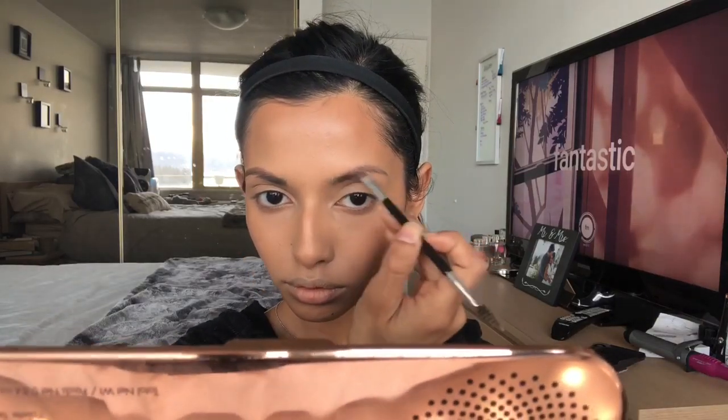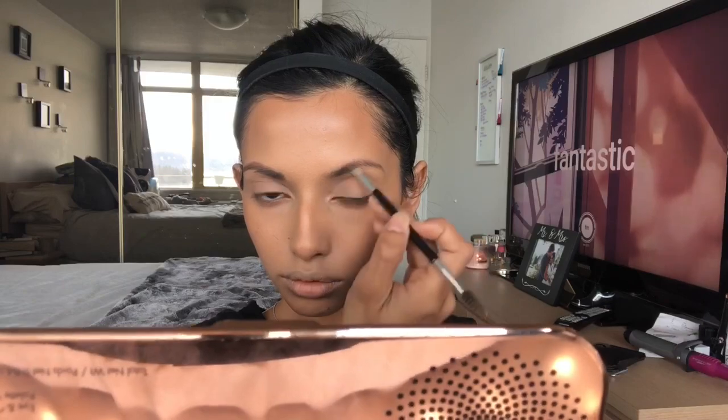So just lightly blending out, and you can run your spoolie through your brows to disperse the product a little bit better. And bear in mind that it's not going to be this intense of a procedure for most people. This is just how I like my brows, and I like them to be fuller. And then for the inner corner, I am literally drawing in those hair-like strokes.